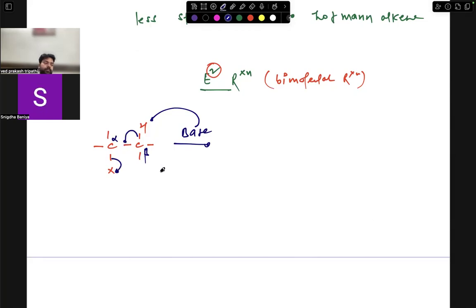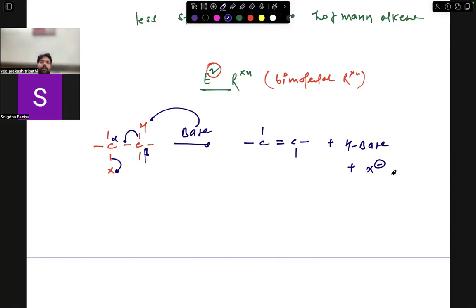Clear? There is no carbocation. Clear? Yes, because we have just a double bond, one step here, right? This would be my alkene. This would be the H with base. And here X minus as a leaving group. Clear?